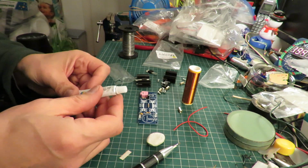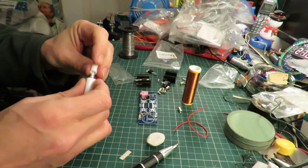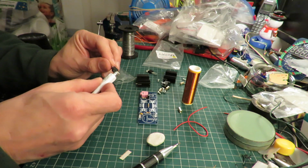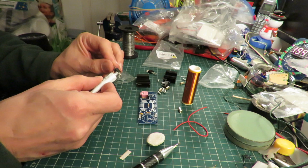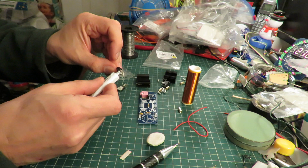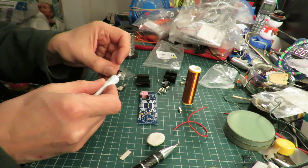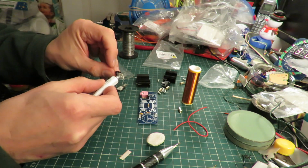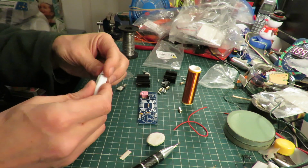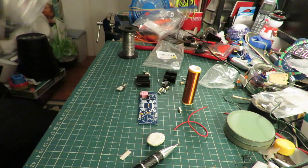I don't know if this is necessary. But being as I've got it, I've seen lots of different descriptions of how to put it on. Some people just put it on and let it flatten itself, and some people put it on and carefully layer it. Either way, I'll be doing it wrong, no doubt. Somebody will tell me.